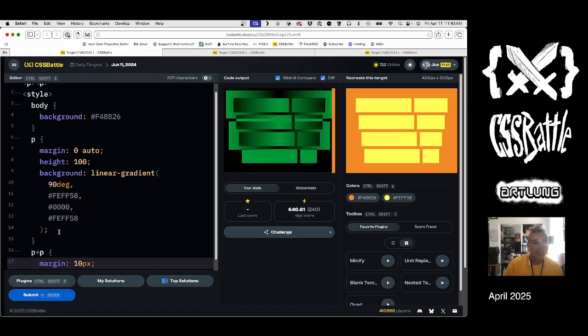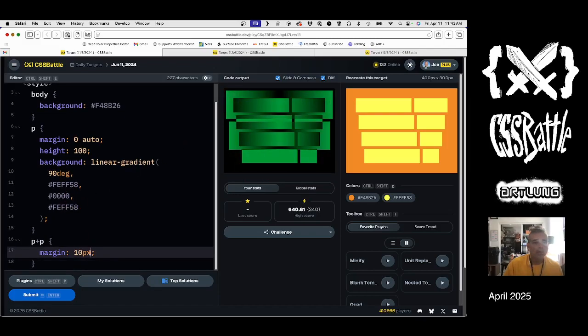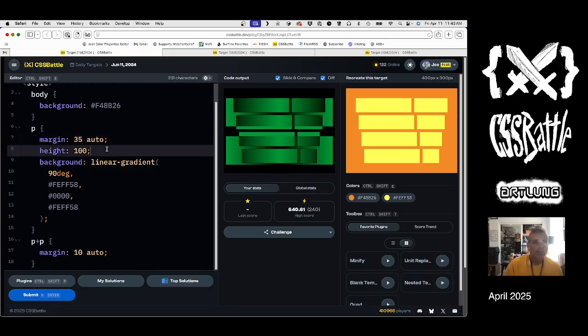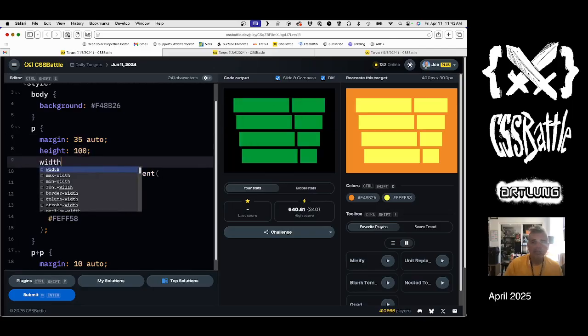So let's, and I think we just use the word 10 there. Margin and margin auto. Yeah, it's because they're centered, right? Okay, so let's do 10, 40, too much, 30, 35, and then I think we need a width because each one of these has a slightly different width.